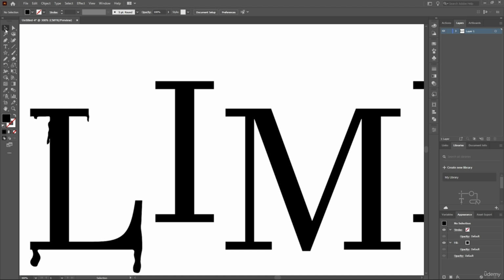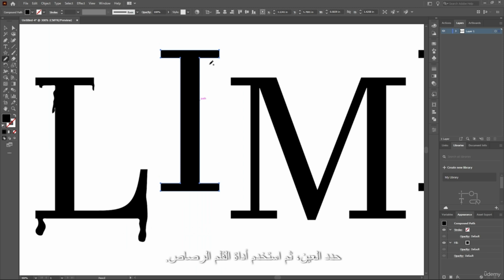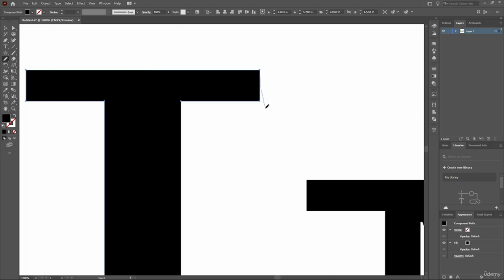Now let's go with I. The same case, using the selection tool, select I, then use the pencil tool. Selection tool, then pencil tool, drawing it from path.